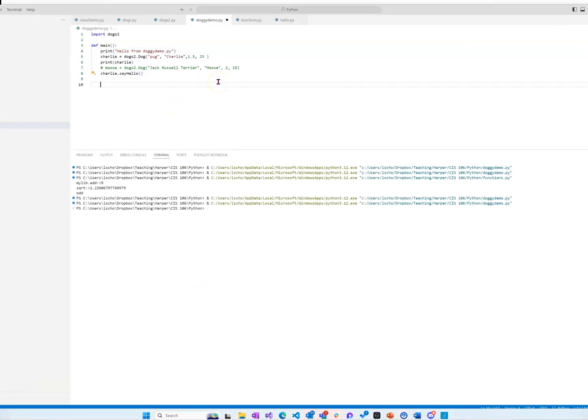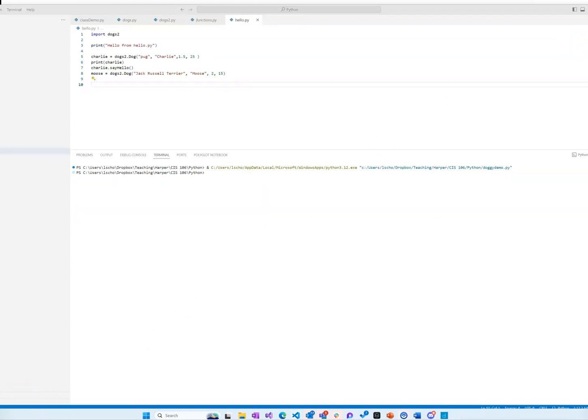Actually, my instance didn't die. I was thinking ahead of myself. I forgot that part, so I wasn't printing anything. Let's run that again. And then here we go.